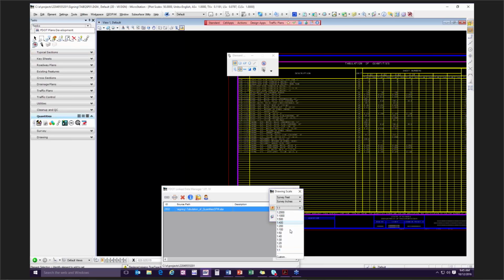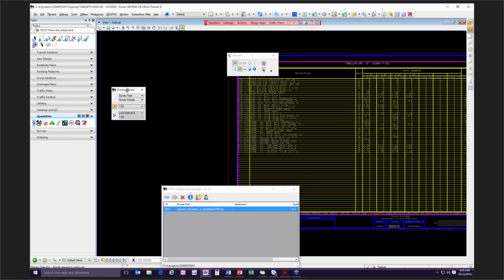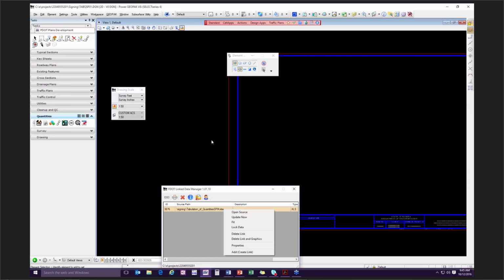And no, it was at a 1:1, so this is 1:50. So when I fix that, and I come over here and I tell it update now, it's going to update my table or my link. It's not going to update my sheet. I'll have to scale the sheet. That's huge.